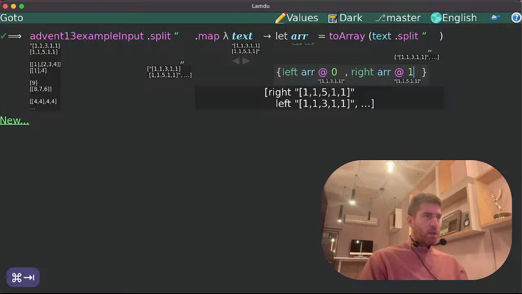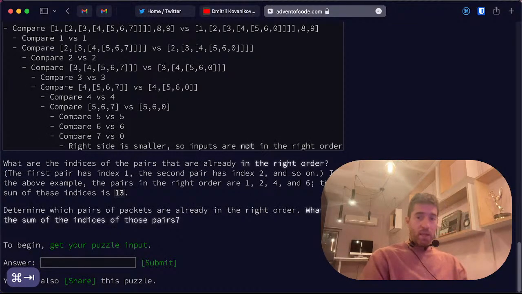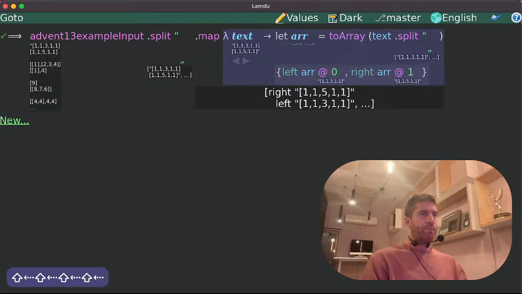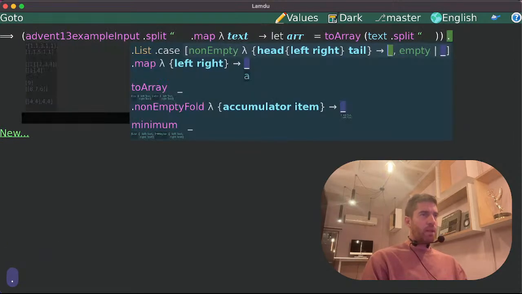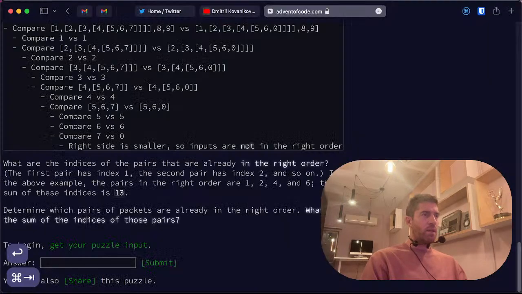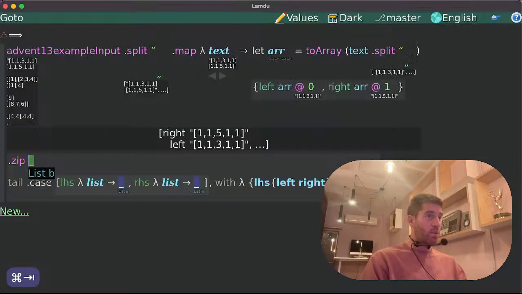In the end, we are summing indices of these. So let's zip this list with the indices that start with 1.